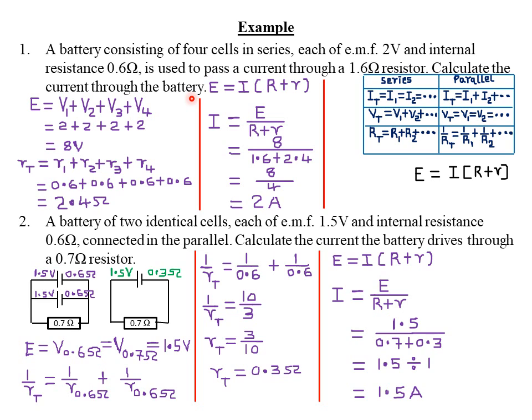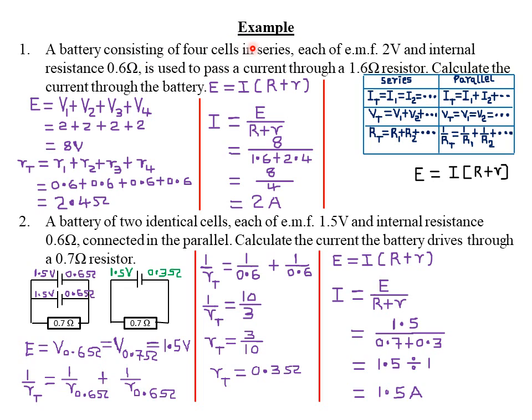So immediately you see the word internal resistance, it simply means that we are using the formula involving internal resistors. Then we know that for any circuit, EMF is given by the current into the external resistor plus the internal resistance. So these are just the formulas that we have derived from our previous lesson. Also, these equations still hold that for any series connection, these equations must be obeyed, and for any parallel connection, these equations must be obeyed.